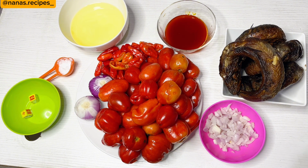So today we're going to be making a delicious yam sauce that your family will love and enjoy. So join me in making this dish.